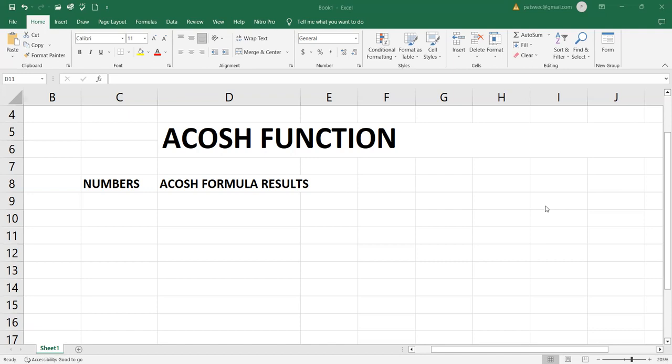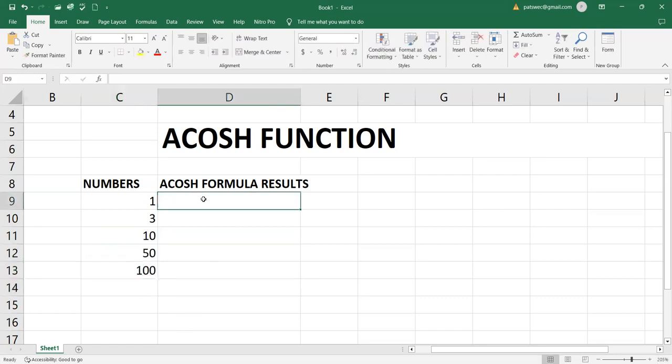First of all, we shall have a worksheet which is open. As you can see, I have a worksheet open. From there, I'm going to choose sample numbers, but make sure that any number you use must be equal to or greater than 1. So I will start with 1 as one sample number, then I'll have 3, then 10, 50, and finally 100.